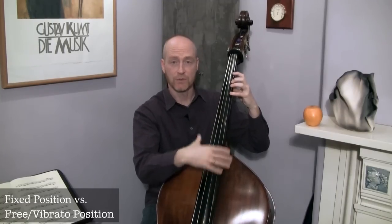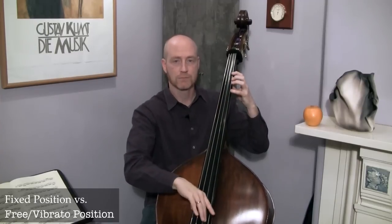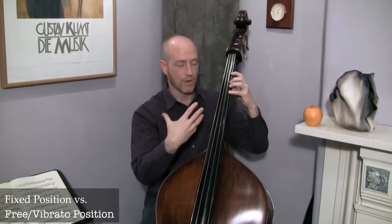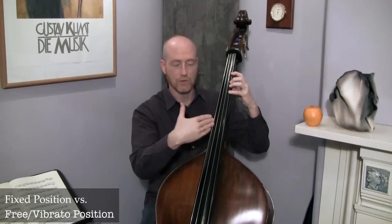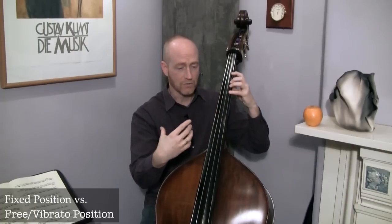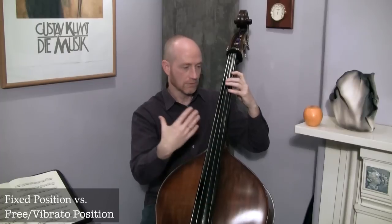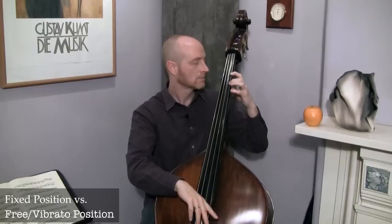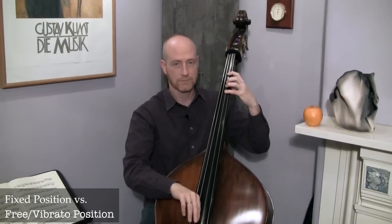Notice also that in fixed position, if you watch the left arm, there's not much motion going on there because the arm doesn't have to move around in order to get the fingers into position to play. So in fixed position, we'll do a little bit of it on each string. Second string.